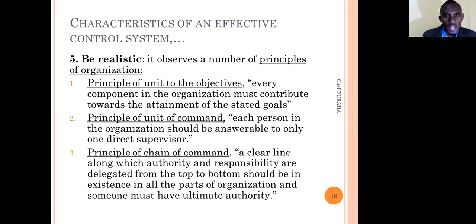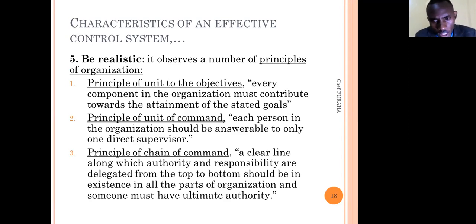We cannot say that meeting cost standards or cost goals will be done by the manager only. No. It is not even going to be done only by people in the production area or in the receiving area. No, it must be done by all units in the hotel or in the restaurant.